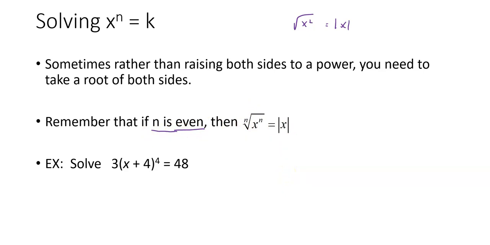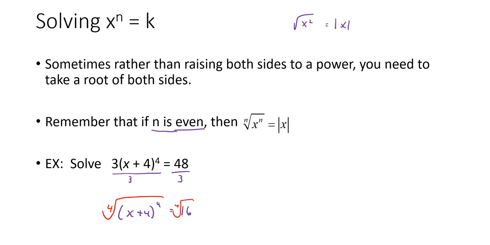So take a look at that first one up here. It says 3 times (x plus 4) to the 4th equals 48. Right? A couple different ways we can approach this. Whichever way you do it, you're going to divide by 3 first. And you'll get (x plus 4) to the 4th equals 16. In order to get rid of that 4th power, I'm going to need the 4th root. So I'm going to have to do the opposite, right? So to get rid of a 4th power, you take a 4th root. So I'm going to take a 4th root on this side and a 4th root on that side.